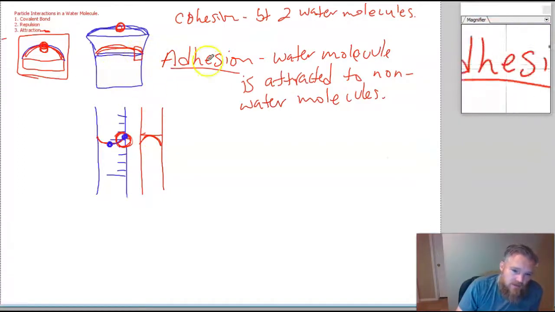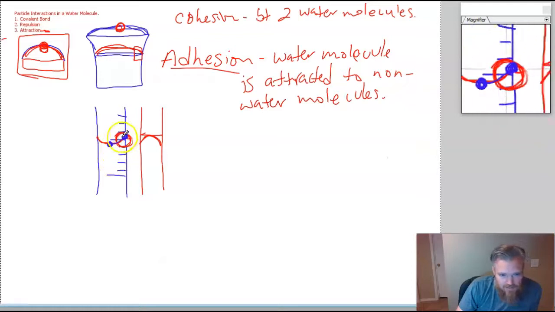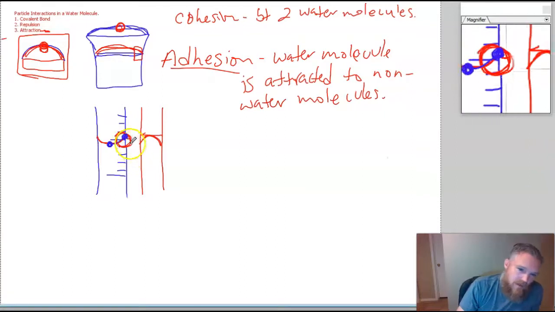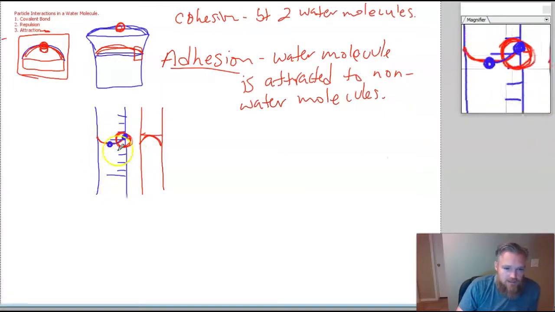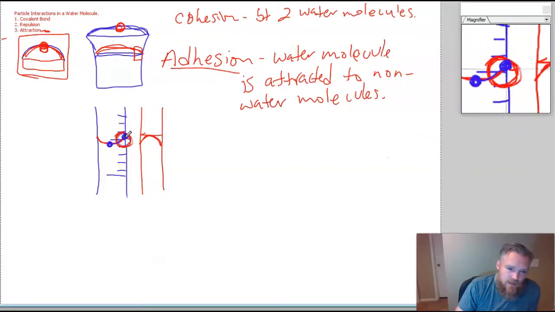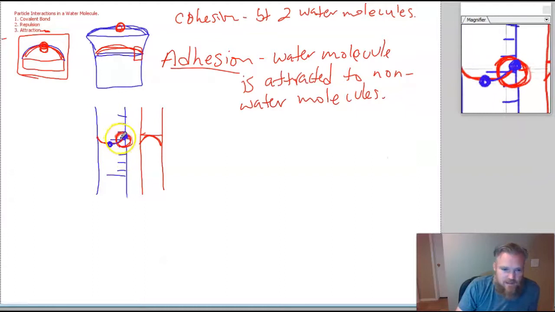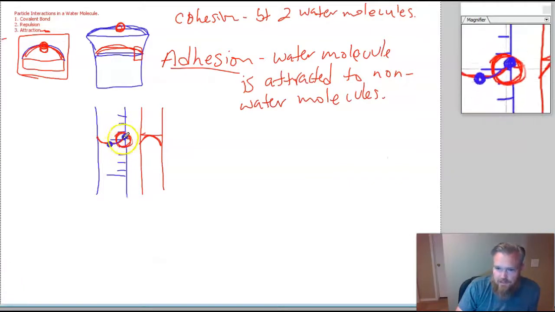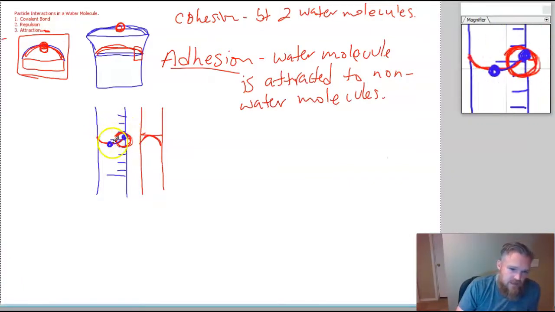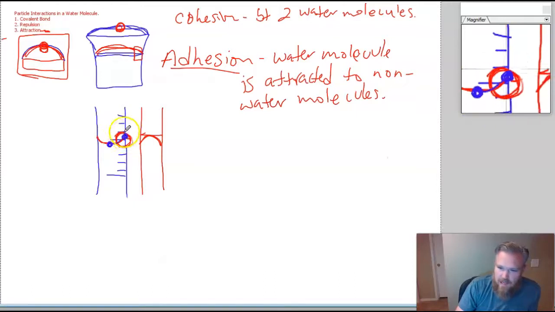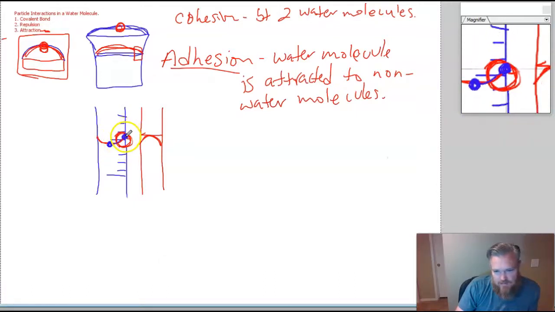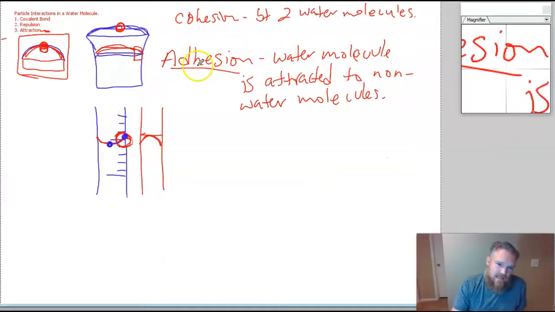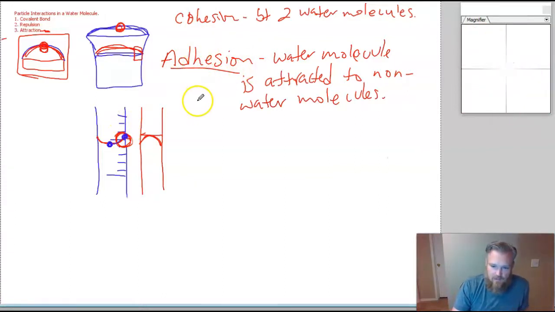So basically, adhesion is when water is now attracted to another molecule other than water. So you have the attraction to all the water molecules in here, but then you also have a dude that's grabbing the glass, basically, and it's going to try to pull its way up the glass. And as it does that, other molecules are going to be pushing on it and pulling on it and pushing on it and pulling on it. So you get this creeping up the edge of the glass, and it's basically trying to work its way up the glass because it's attracted to the glass. So that is adhesion.